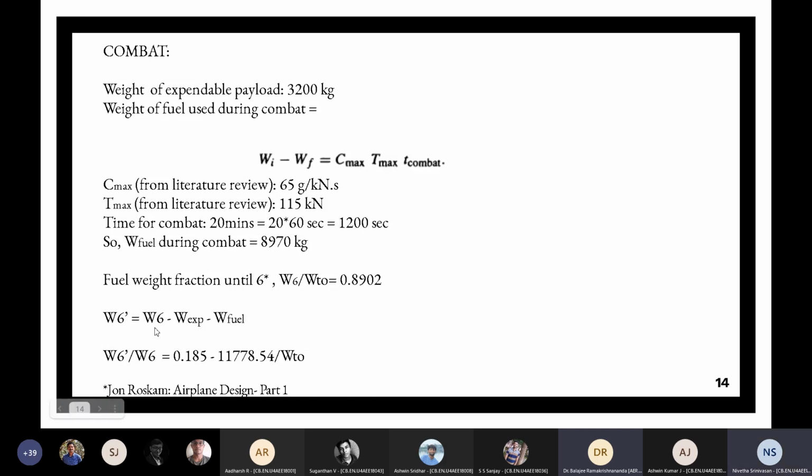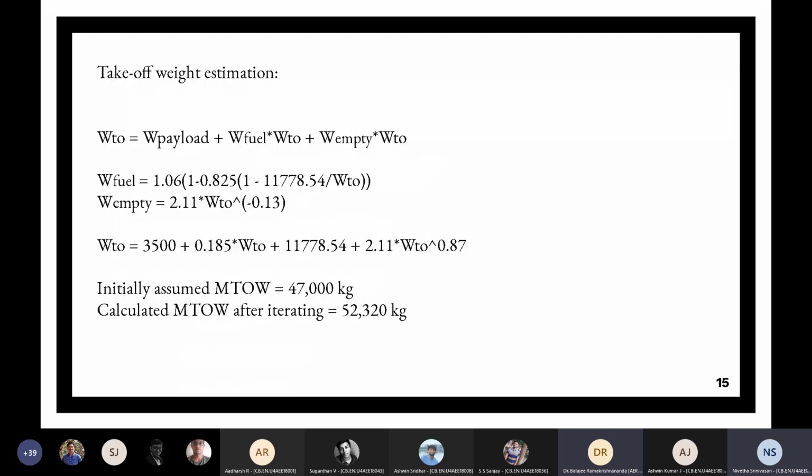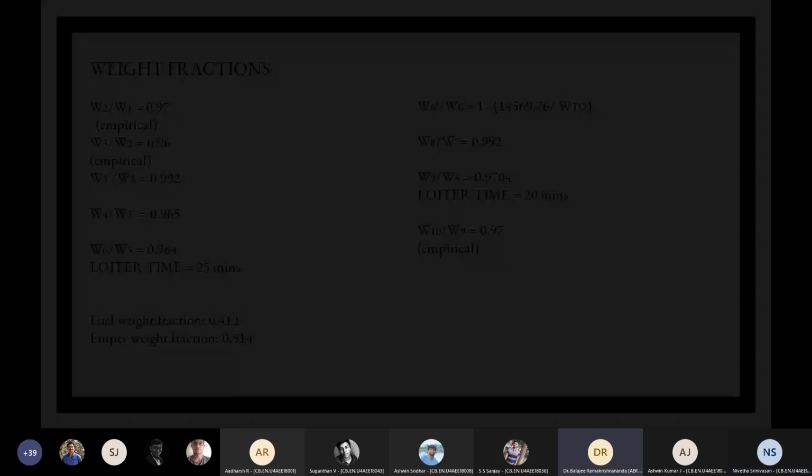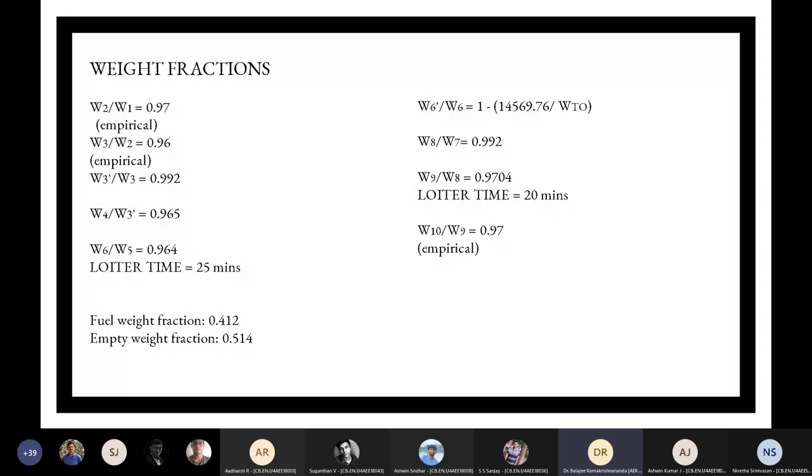Yeah, for W6, we took all the weight fractions until the 6th part of the segment. Okay, you're right. Then from W6, again you are doing W6 to W7, W8. Yes, sir. Don't take the same fraction. The fraction will be different. Or are you taking the same thing? Yes, sir. I think it said that the cruise value could be same. I changed the altitude and tried. But loiter value will be different. Yes, sir. That is loiter different fraction. This time is 20 minutes and this is 25 minutes.